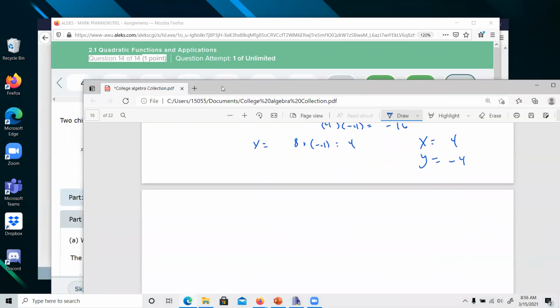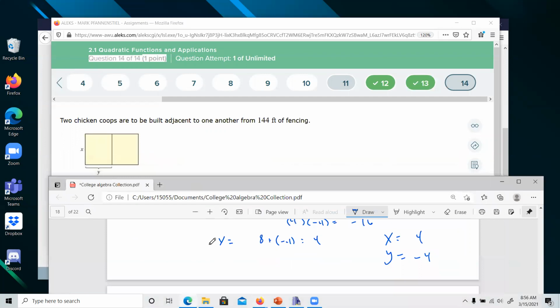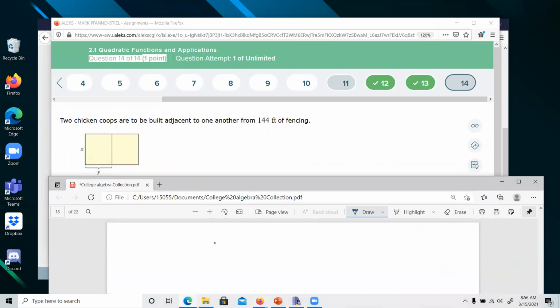Right? Always with a word problem, it's always good to draw first, even though they handed us a picture, but we're going to mark this up a bit. So we have a y, we have an x, and what we want to say is that a is equal to xy. We're trying to maximize a, right? So we wish to figure out where the maximum of a is, right? Again, this is our objective function. And then what's our constraint? Well, we have 144 feet of fencing.